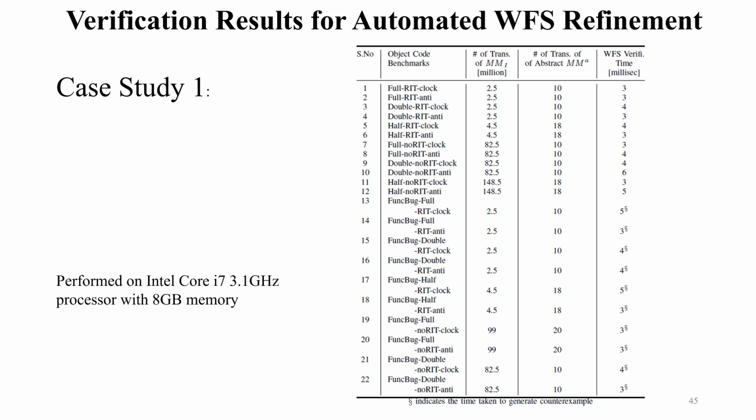These are our verification results for case study 1, which is the stepper motor. This table gives statistics for the correct and buggy version of the controller. Func bug indicates that the object code has an error, which is a functional error. The programs were developed to run on an ARM Cortex-M3 based NXP LPC 1768 microcontroller. Stepper motor leads were connected to 4 pins from port 2 of the LPC 1768 via an electronic circuit.